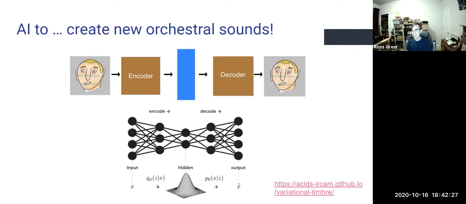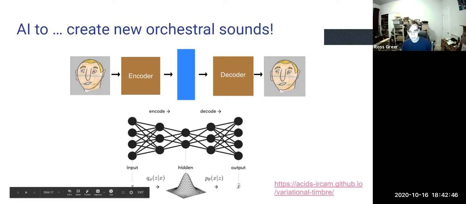Now we might think this is useless at first because if I have flute data, I don't want to recreate flute data. I already have flute data. If I have clarinet, I don't need to recreate clarinet. I already have it. But what's interesting is if we take these two data points in the middle that we talked about and view them instead as being two points on this infinite plane, down here where it says hidden.